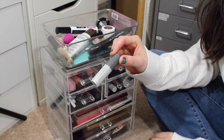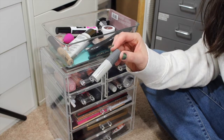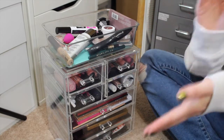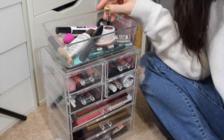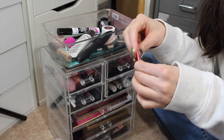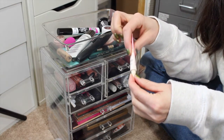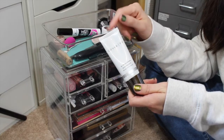I think that might be the moisturizer I'm using - I'm currently using the Elemis Pro-Collagen Marine Cream. So I'm going to put this away until I don't need to use such a hydrating moisturizer. The Too Faced Primed and Peachy Cooling Matte Skin Primer - I quite like this. It is very nice to put a cooling primer on. I've got about half left so I'm going to leave that out. The Cover Effects Blurring Primer is really fabulous for blurring pores.